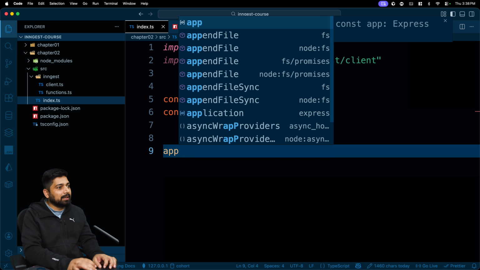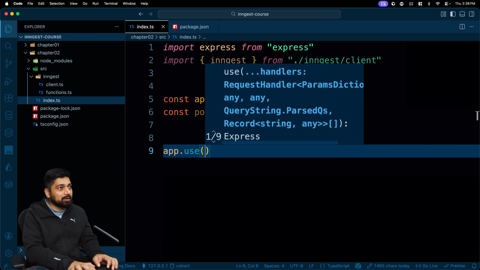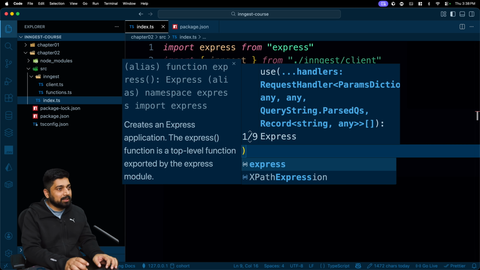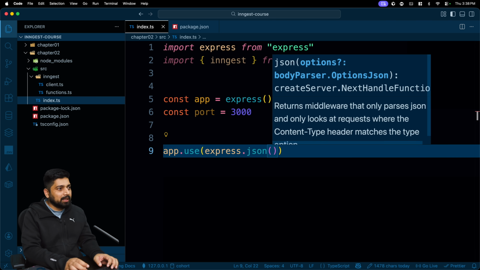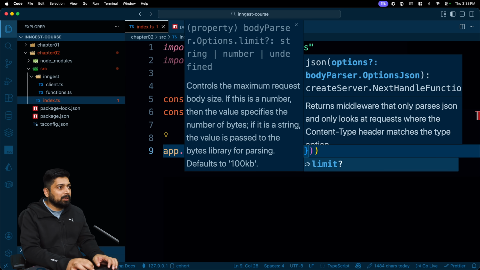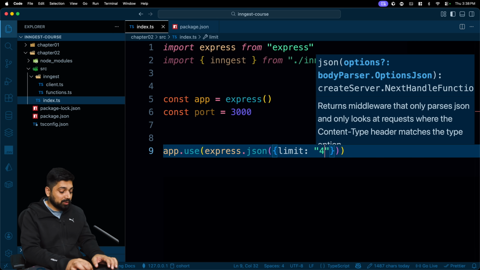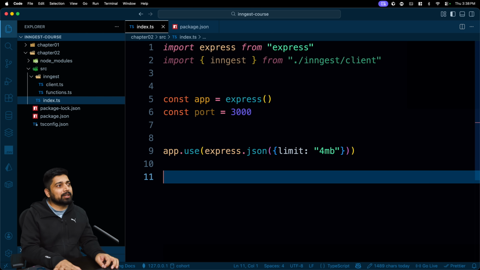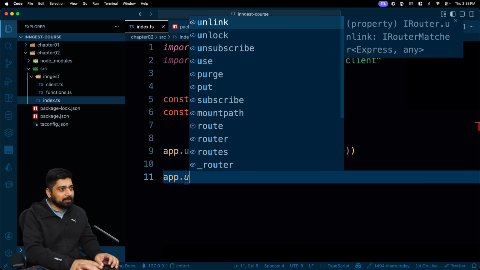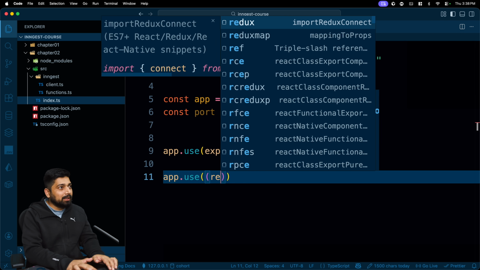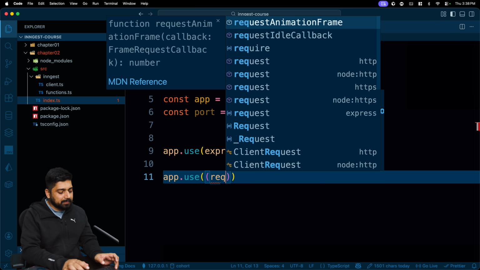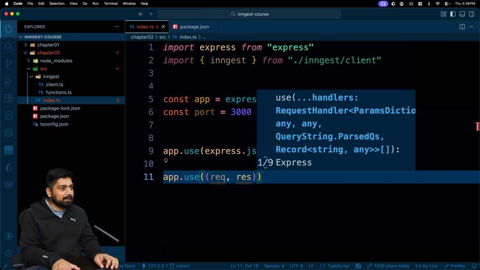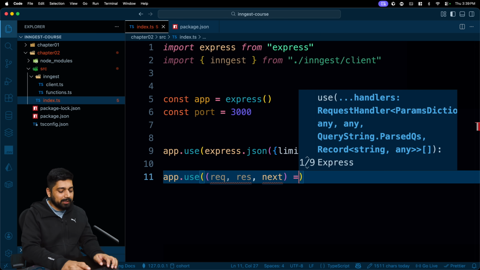And then let's create a middleware as well because we'll be passing on some JSON data. So I can just go ahead and say express.json. And let's also limit the payload as well. A pretty generous one, 4 MB. And let's also add a logging middleware so that we know actually what's coming in. We'll not be using any third party for this. We'll write our own logger. We can simply say request and response. We'll need next also because it's a middleware.